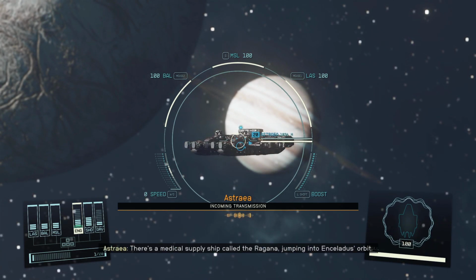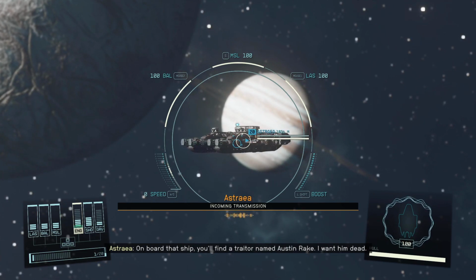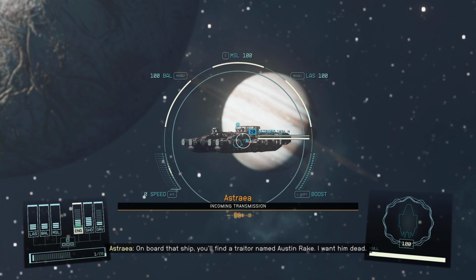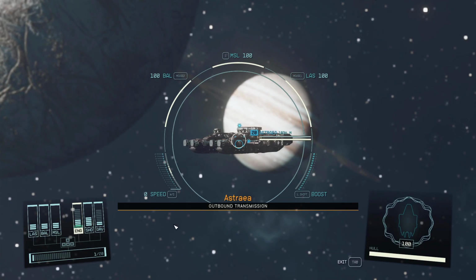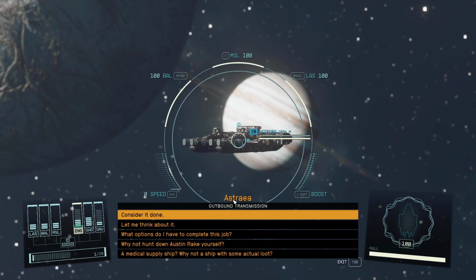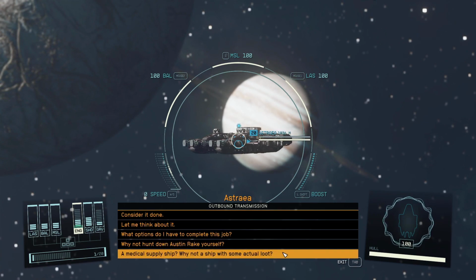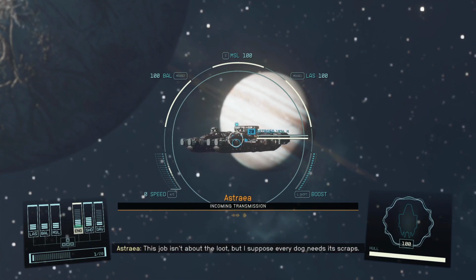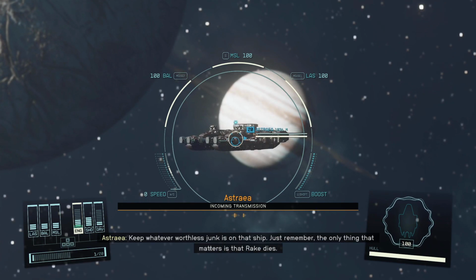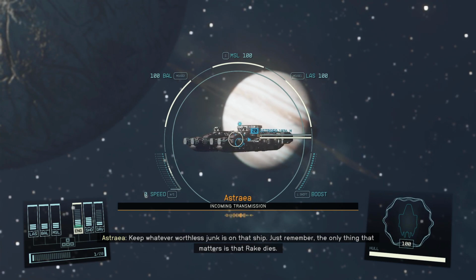That's if you get through this little task I have planned for you. There's a medical supply ship called the Ragana, jumping into Enceladus's orbit. On board that ship, you'll find a traitor named Austin Reek. I want him dead. I mean, that sounds easy enough, but yeah. Medical supply ship. That's boring loot, isn't it? This job isn't about the loot. But I suppose every dog needs its scraps. Keep whatever worthless junk is on that ship. Just remember, the only thing that matters is that Reek dies.